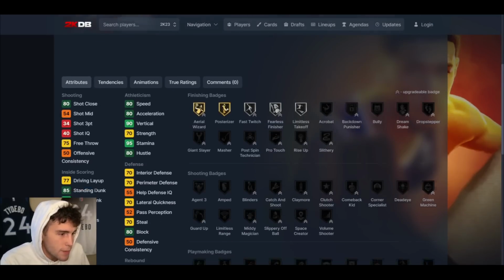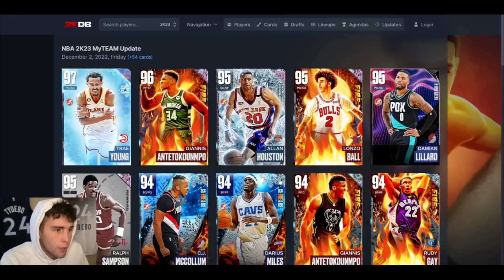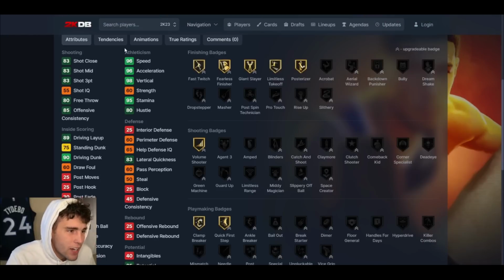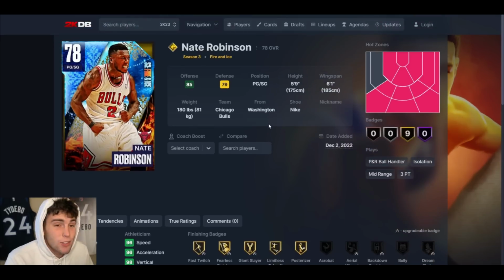Next up, guys, we have got Hakeem Warwick. Can't shoot, decent speed, driving dunk, solid. Defensively, can hold it down. If you just need a defender as a gold card, you could do worse than Hakeem Warwick. Nate Robinson up next, 5'9", 6'1" wingspan, 83 3 ball, 90 driving dunk, 96 speed, 83 lateral quickness. I'm not saying he's going to be good because he's only 5'9", but he might be a fun card to use.